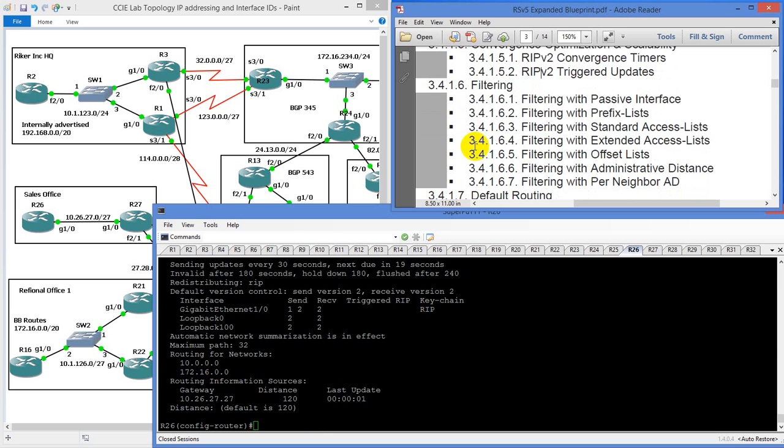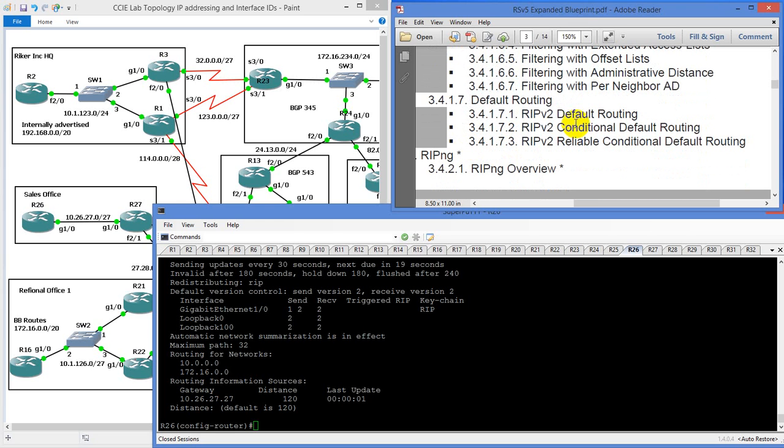Now, I'm about 17 minutes in, so what I'm going to do is jump down here and do the default routing setup, just so you guys can see how that works. The default routing is actually kind of interesting in how RIP does it, and actually all the major IGPs do it: EIGRP, RIP, OSPF, ODR. We're not going to cover ODR in here simply because you may or may not run CDP, which it needs to run. ODR, if you're not familiar with it, literally is just one command, router odr. You turn that on, and then what it does is it advertises routing updates for the entire network.